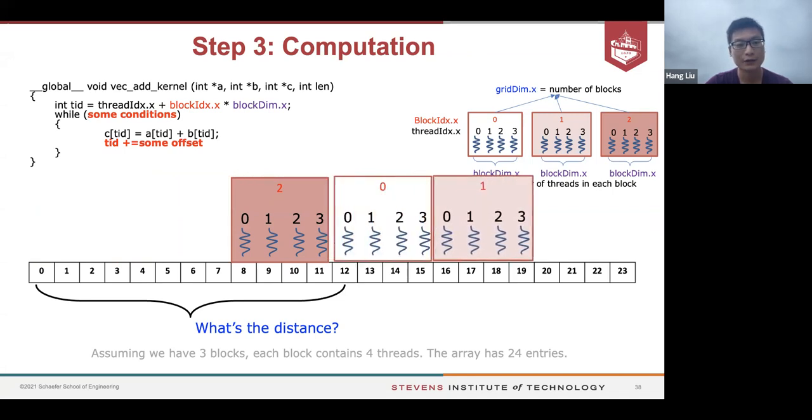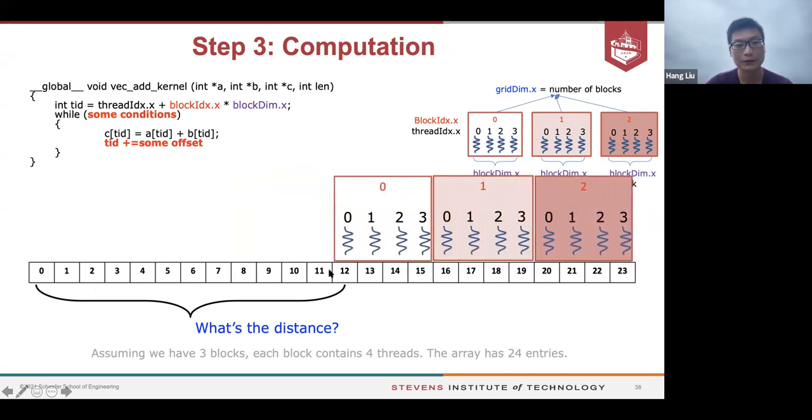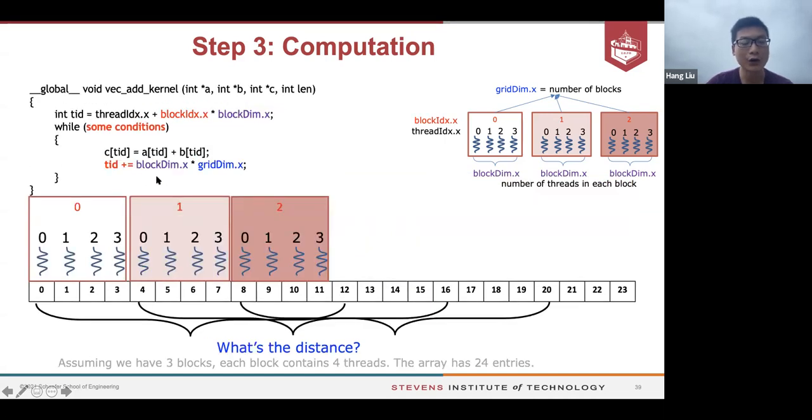Similarly for this one, from 4 to 16, from 5 to 17. For this one, same, from 8 to 20, 9 to 21, 10 to 22, 11 to 23. So the offset is the total number of threads in this grid. That is the number of blocks multiplied by the block size, right? The number of blocks is gridDim.x, and the size of the block is blockDim.x.